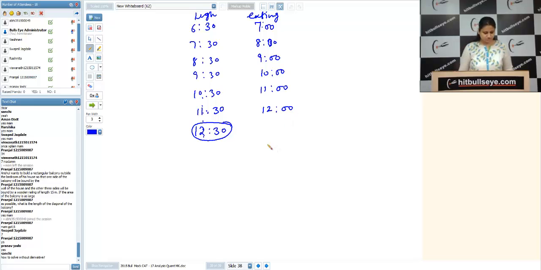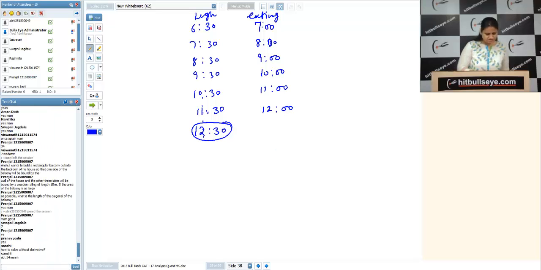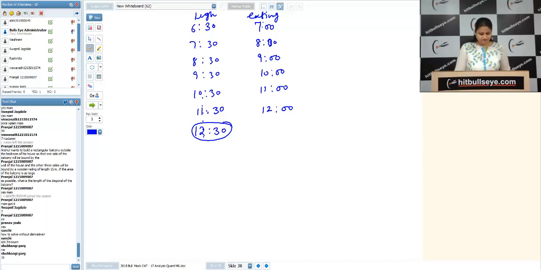Okay, coming to your doubt, Sanchi. Who asked this question? Vishwanath. What is your answer? Shubhangi, yes. What is your answer? That is 16. See, you are getting 16 and 16 is mentioned in the option as well. And what is the question? We want to take minimum number of diyas.